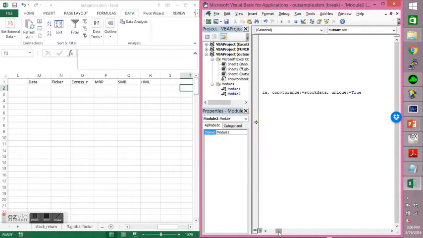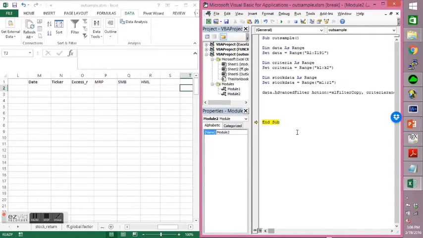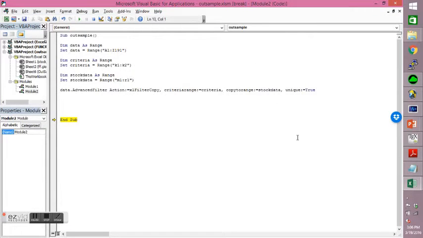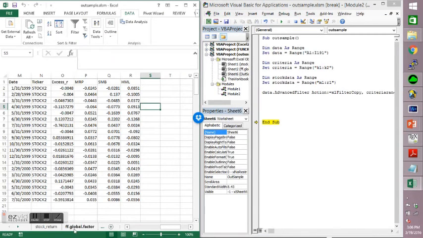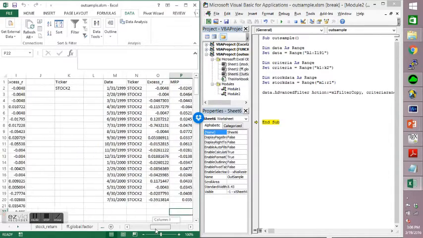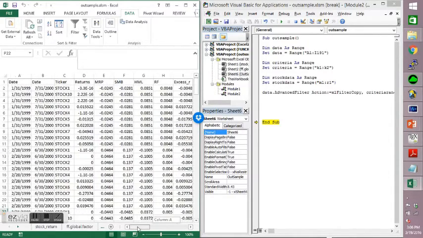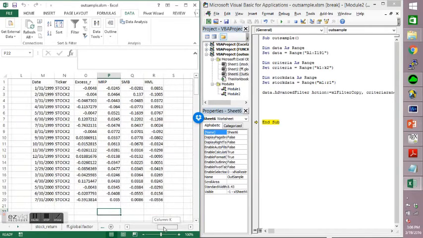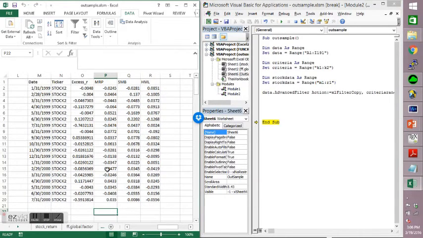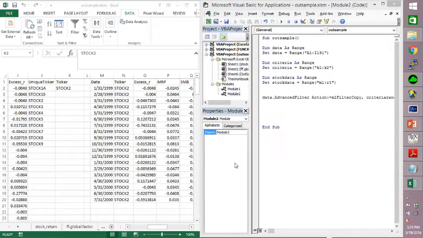And for the option unique, we select true. Now let's try to run this with F8. You see, this is my data for stock2 that has been extracted using VBA.